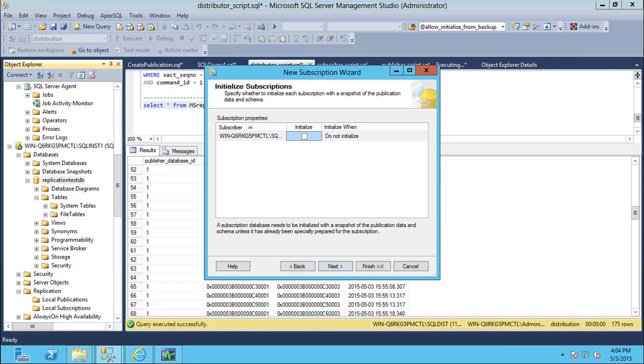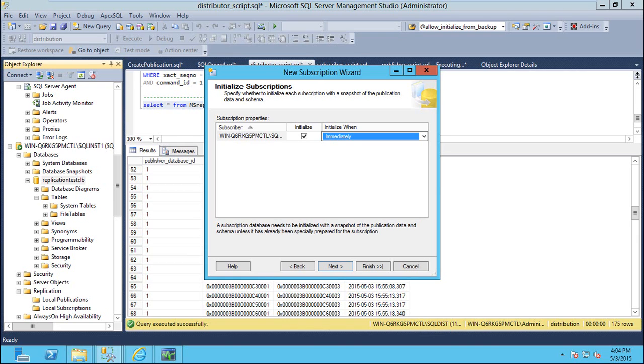If you don't say initialize subscription, then you have to initialize the subscription manually, either through backup and restore. But in this case, I'm going to use a snapshot because the tables that I'm going to replicate are small, a few GBs, maybe 2 GB or 4 GB.